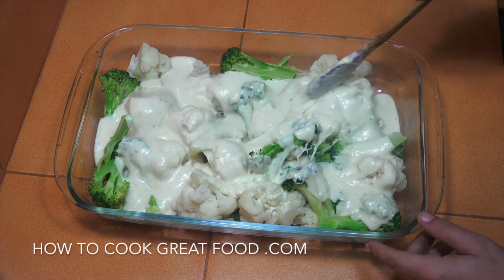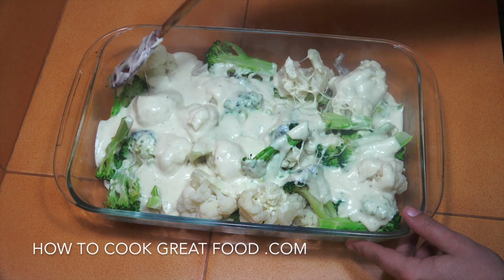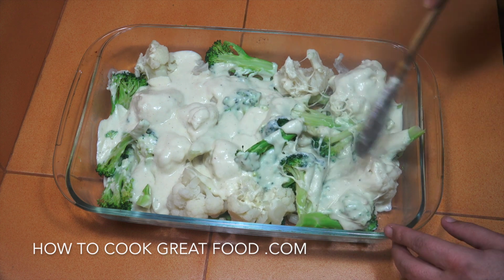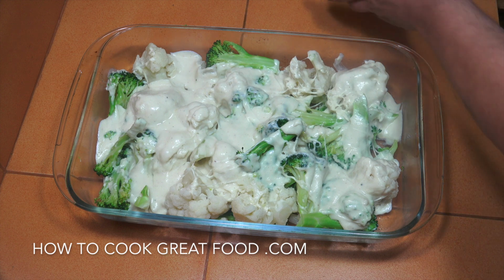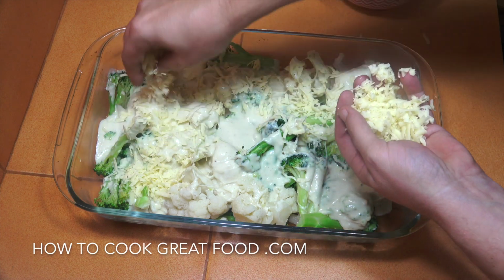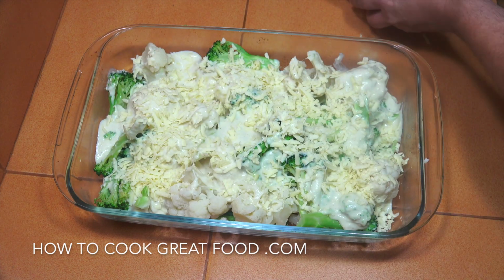There you go. We just need to give this a little mix, not even too much. I don't mind if some of the vegetables are a little bit exposed. They'll crisp up in the oven when we cook it. Fantastic. Grated cheese. Let's get some of that on the top. Like I said, I'm using a cheddar. This is actually a mature cheddar. So again, quite a strong flavour.